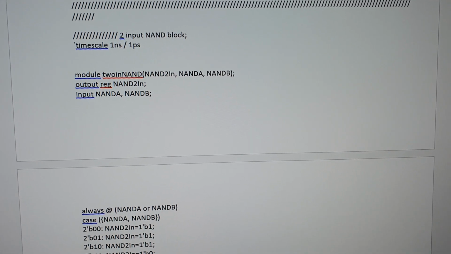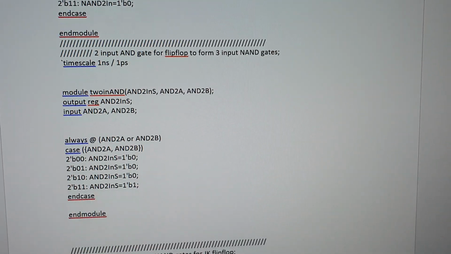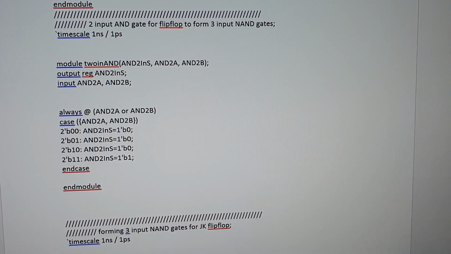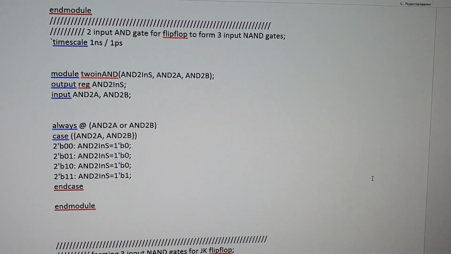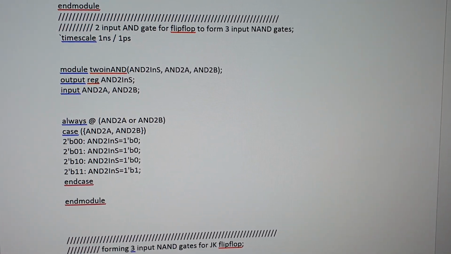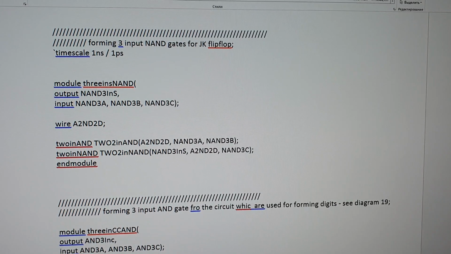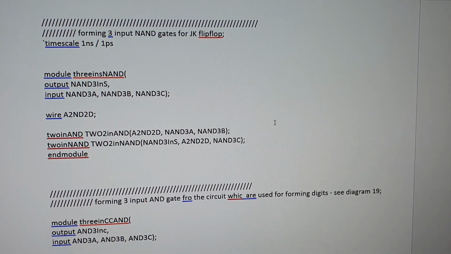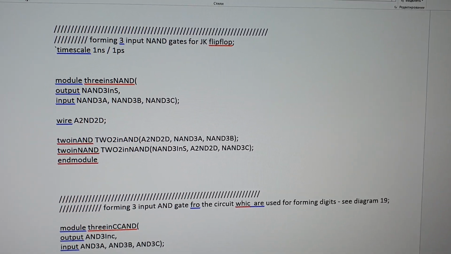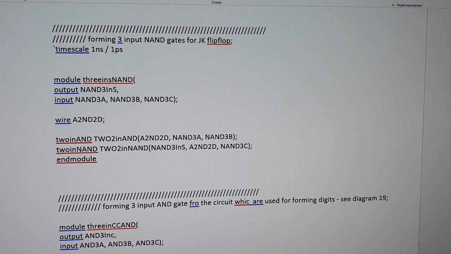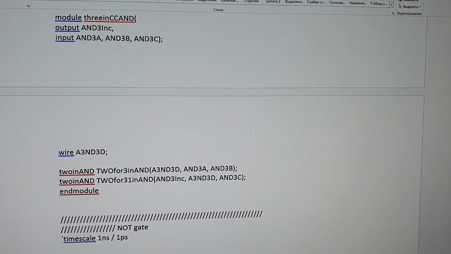Task B2. Again, the same strategy was used here. We form a 2 input NAND block and a 2 input AND gate block module. Then, as the circuit contains some blocks which have 3 inputs, we form a 3 input NAND block and a 3 input AND block below there. As you can see, there is one AND used as it was described in the coursework. This is the way to do it, as the truth table allows that. NOT gate.